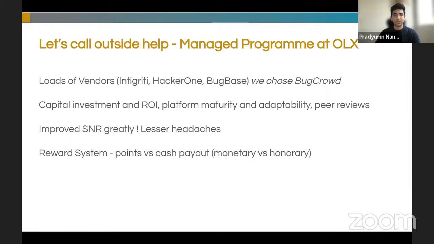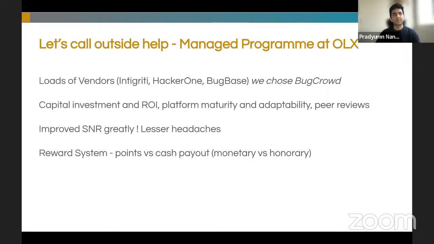There are a lot of duplicates and invalids that are filtered out by the Bugcrowd team themselves. So Bugcrowd acts as an intermediary between the hackers and ourselves. Whatever bugs are submitted are first evaluated and triaged by the Bugcrowd team in accordance with the scope we have given them. If it's a valid bug, they'll forward that to us and log it onto our ticketing platform.